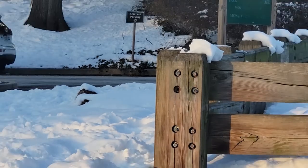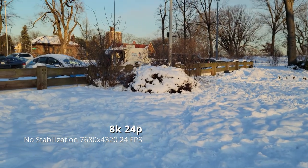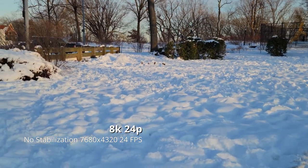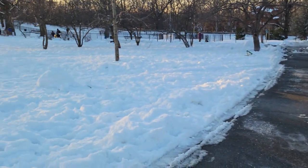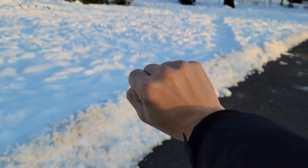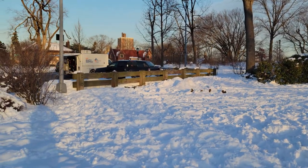I feel like I'm probably 50 feet away from that fence. This is 8K 24p — you can only use one lens and it's kind of cropped in, probably the main sensor cropped in. I have no stabilization on right now and you can definitely see the strobe that you get with 24 frames a second — that film look. But it is mighty crisp and you can't zoom because it seems to only use one lens with 8K 24p. There are also 4K options: 4K 24p, 4K 60, and 4K 30.